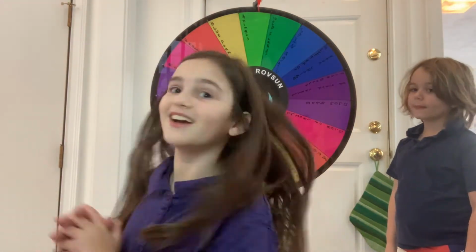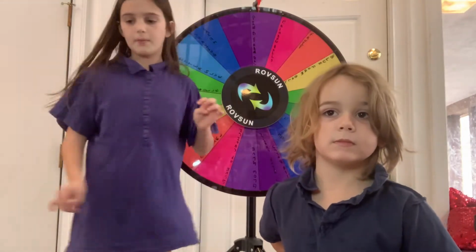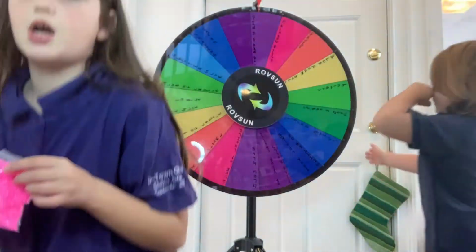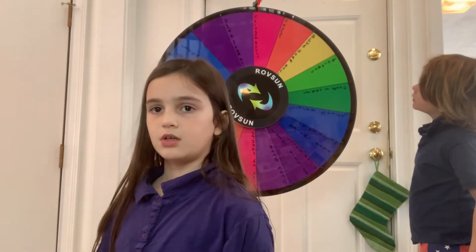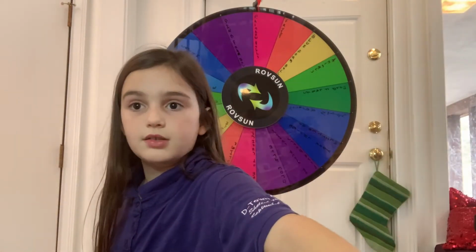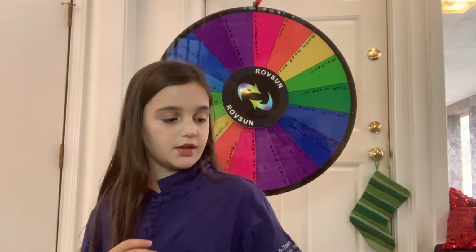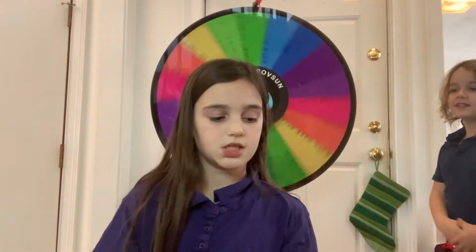1, 2, 3, 4, 5, 6. Animals. He got the little animals. Yes! Pink foam balls. Okay, the rest of the spins are mine. Yeah, guys, Nash gets 3 spins because he got Mrs. Stern. So I got the pink foam balls. Rainbow balls again, so you have to add a lot of these. Or you could add those. And these. Yes. Okay. It's okay.